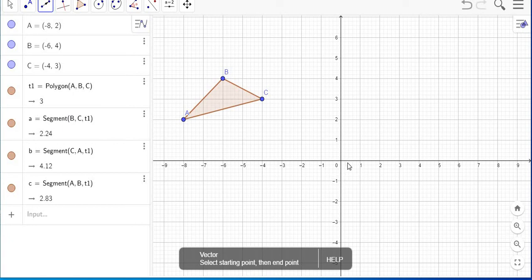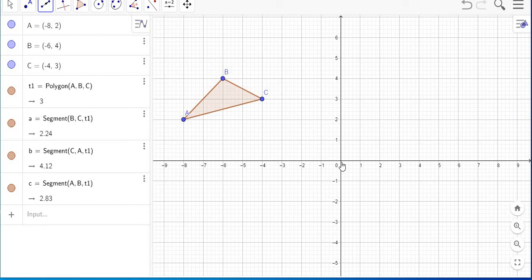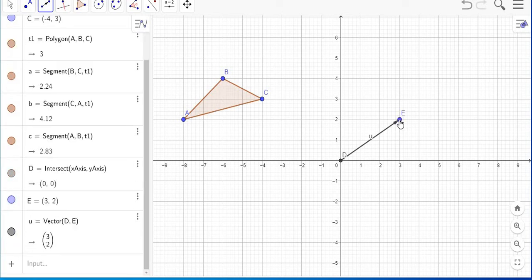So let's say the starting point of my vector is going to be at the origin 0, 0. So where that little finger points, I am going to select my starting point there. Note that my starting point is now point B. Now let's say I want the vector to move 3 places to the right, which is 1, 2, 3, and then 2 movements up, 1, 2 movements up. So that's the direction I want for my vector. So I'm going to select that point there.